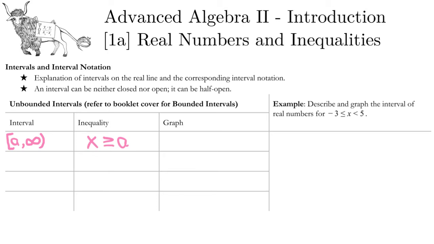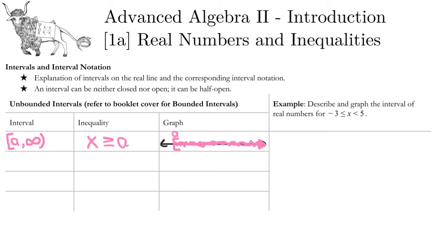The graph for that is just a number line, and at a we use an open bracket and fill in everything to the right, shade it in. Now in Algebra 1, we may have used a circle or a hole and fill it in because that means inclusive. But in Advanced Algebra 2 and Pre-Calc and beyond, we use brackets.